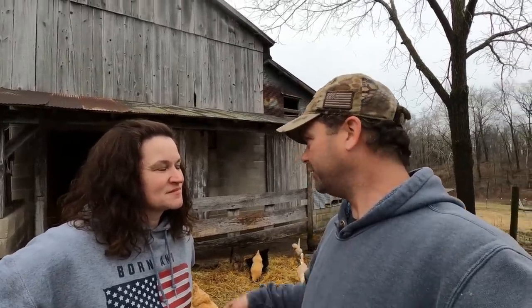Rebecca was mentioning earlier that she was happy that we didn't do deep litter this year. Yeah, absolutely, because that was like a whole day or two of work to clean it out every year. So we don't have to do that this year. It'd be an all day job for sure to clean out the entire barn. And we've kept it fairly clean throughout the winter. So we won't have that big job this spring. So that'll be nice.